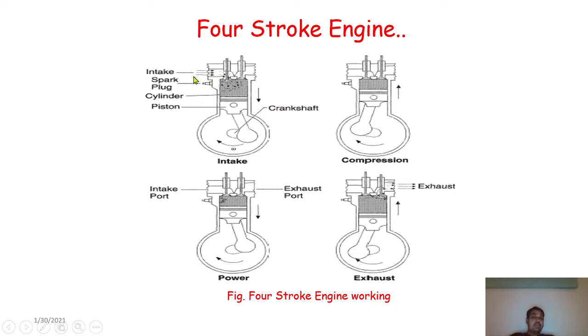In the case of the SI engine, through the carburetor, there will always be the amount of air and fuel; both will come inside the engine cylinder. But in the case of the CI engine or diesel engine, only atmospheric air will come inside the engine cylinder. This is called the suction process. Similarly, during the compression process, only that atmospheric air will get compressed. Still there is no fuel coming inside the engine cylinder.